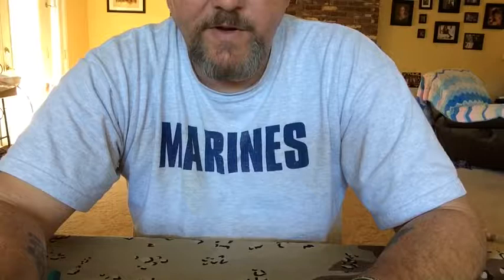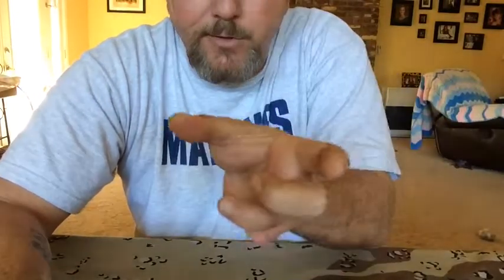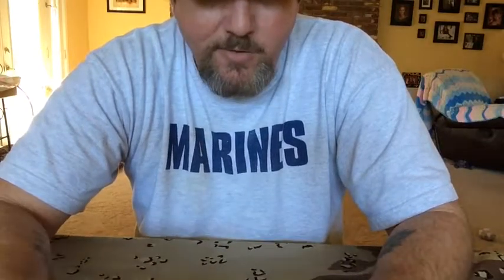So don't think of it as a replacement charger to your other chargers. They all have their place. This you'll just be able to take out and keep out if you're going camping, fishing, hunting for a week. You don't have to worry about recharging that little stick charger or recharging your solar little case. This you can just leave on, charge, turn it off, charge, turn. There's no recharging it. And when the battery's dead, it won't let you charge it. It'll tell you that it's no good anymore.